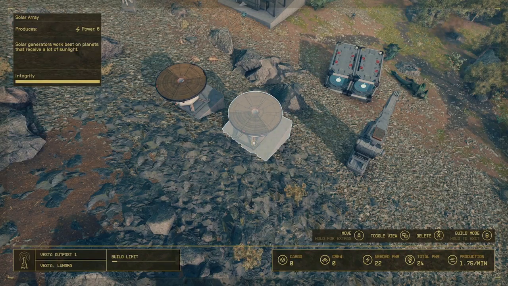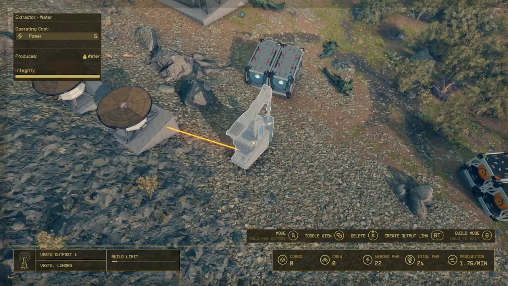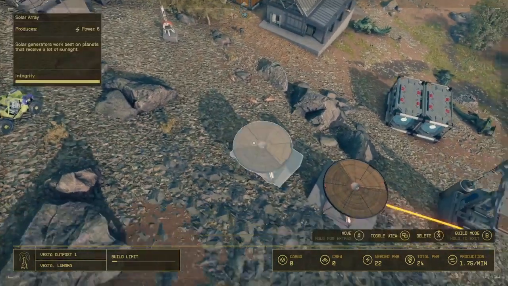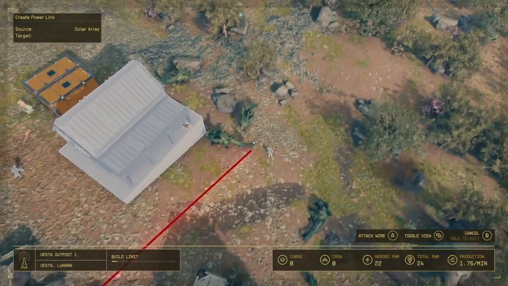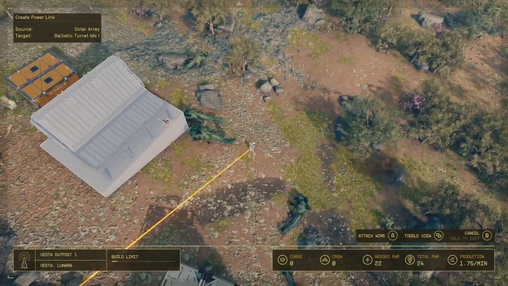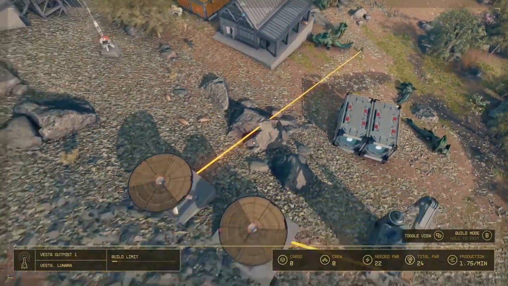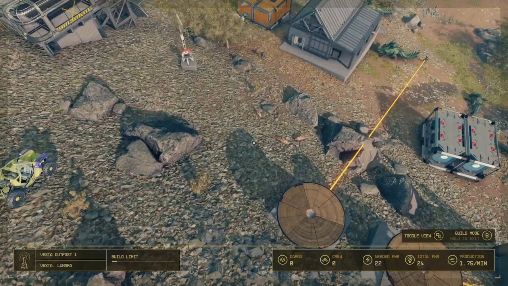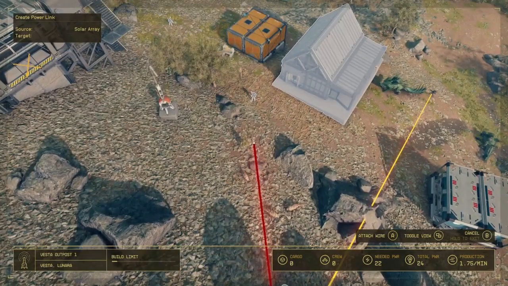You just click on a wire. Hold A, hit wire. Gonna wire that turret. I think I have enough power from here to wire the other turret. That way they have power.